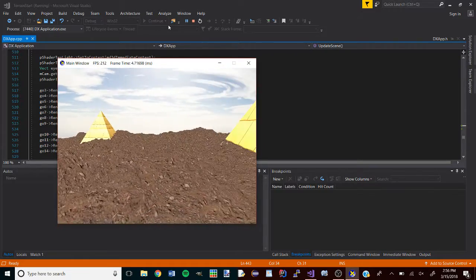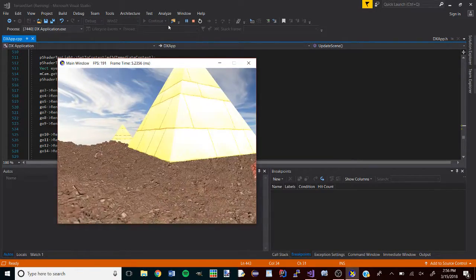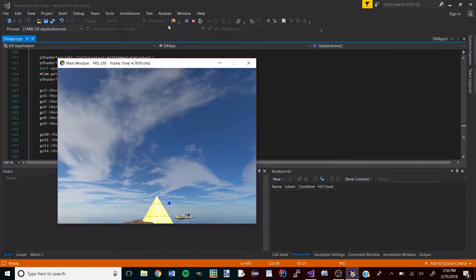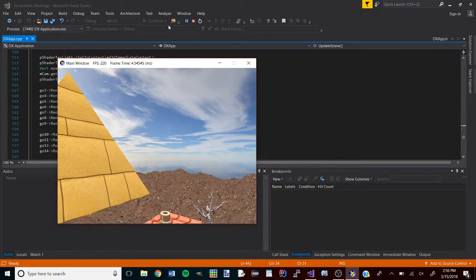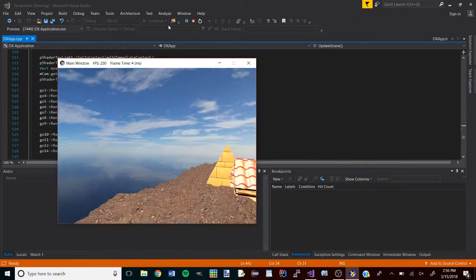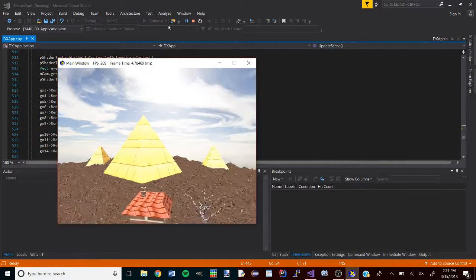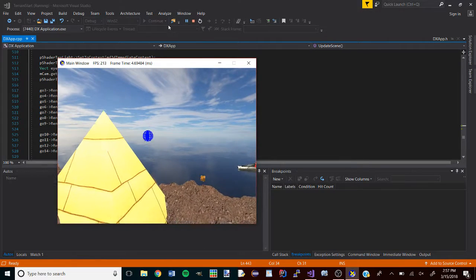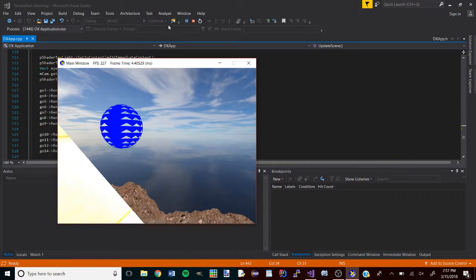And then we just have a couple more pyramids scattered throughout. This is the skybox. And then we have the unit sphere with the blue color.